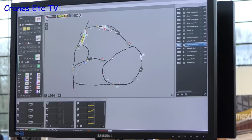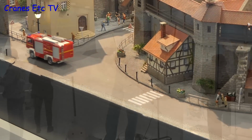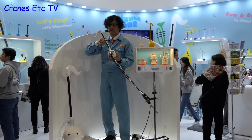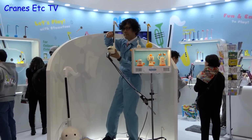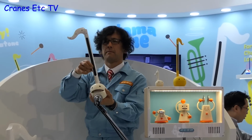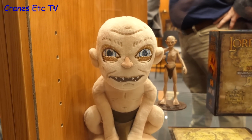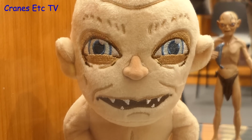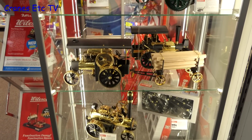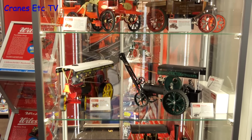Well, I guess it's better than just pushing a vehicle along the test track. Now here's something interesting. Don't you think this would be great to have at a business meeting? Still going strong are the high precision working steam models, and even if you don't fire them up, they do look great in a display case.